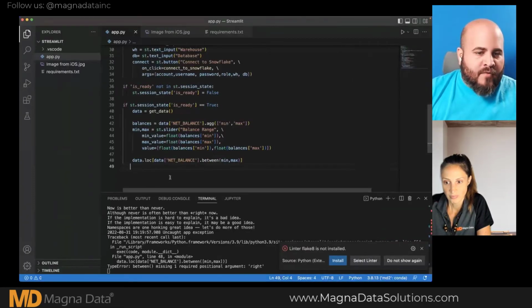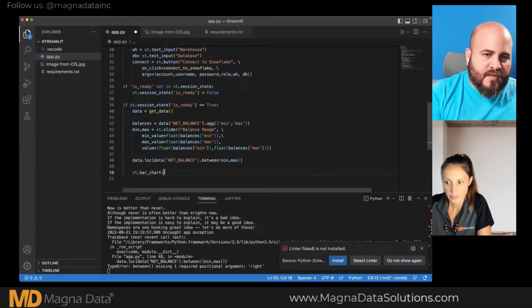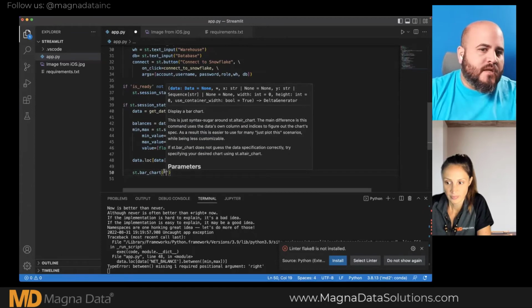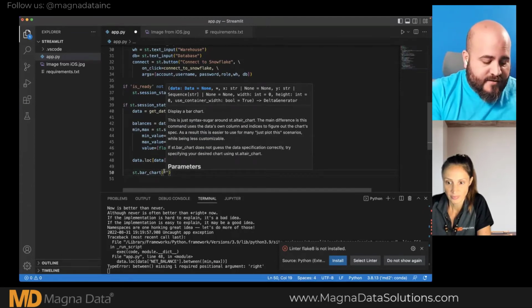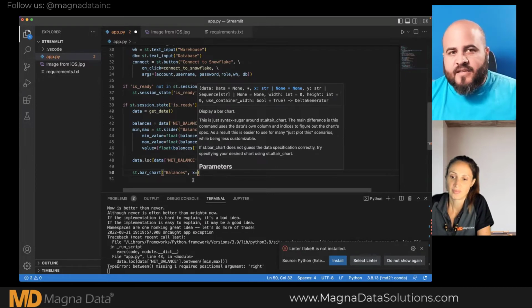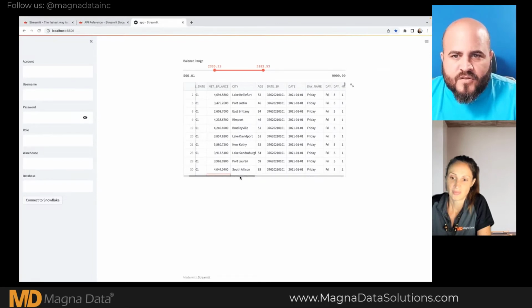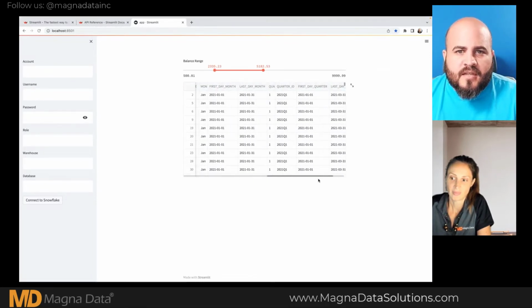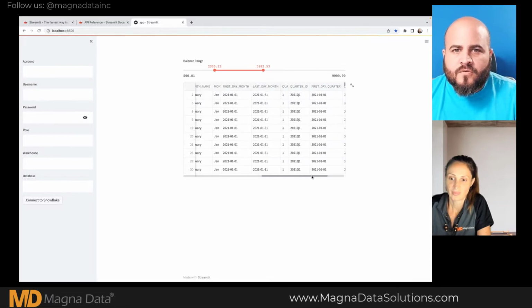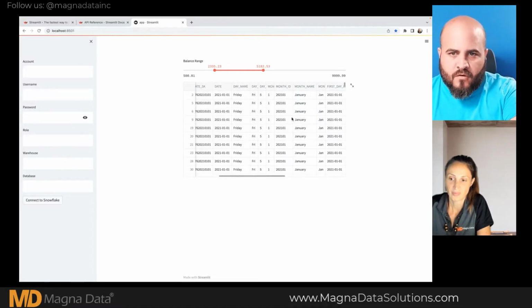So I am going to go to my code and say that I want a st.bar_chart. And this is going to be, let's say, balances. Let's say the x equals, and let's see our data frame here, let's do month ID or month name.